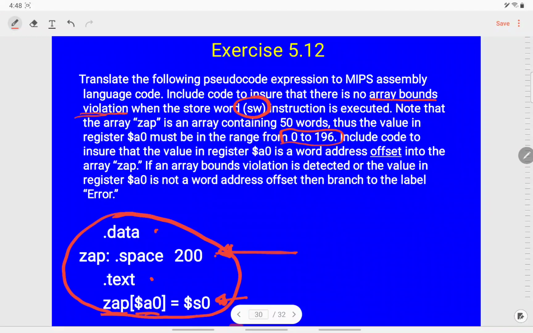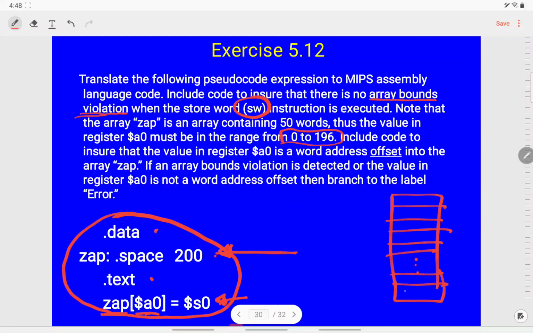So in the array we have 50 elements, so let's consider the memory. Here we have JEP. JEP is indicating some cell in memory, and the first element is stored in 4 cells, 1, 2, 3, 4. Then the second element is in the next 4 cells.